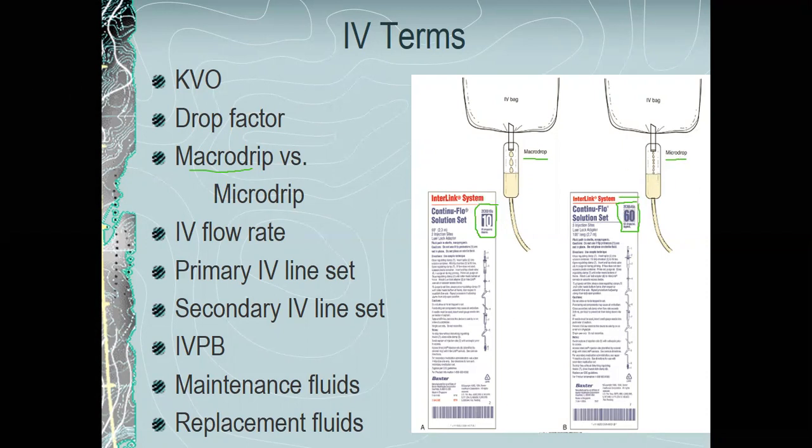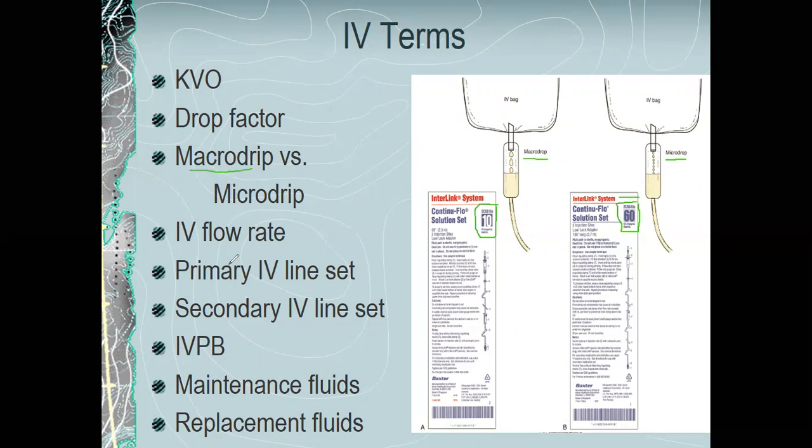And the reason you do that is because it's going to be a more precise and more exact method. With the micro drip, it's going to be a more precise and a more exact method of delivering that medication. So what you'll see with those micro drip or 60 drops per ml IV drip rate or drop factors is going to be with medications that have to be more closely controlled.